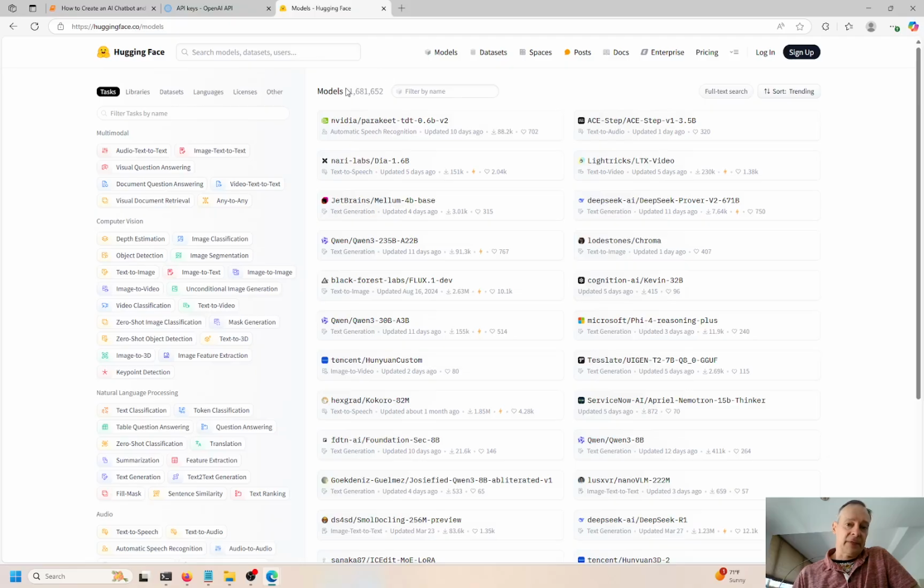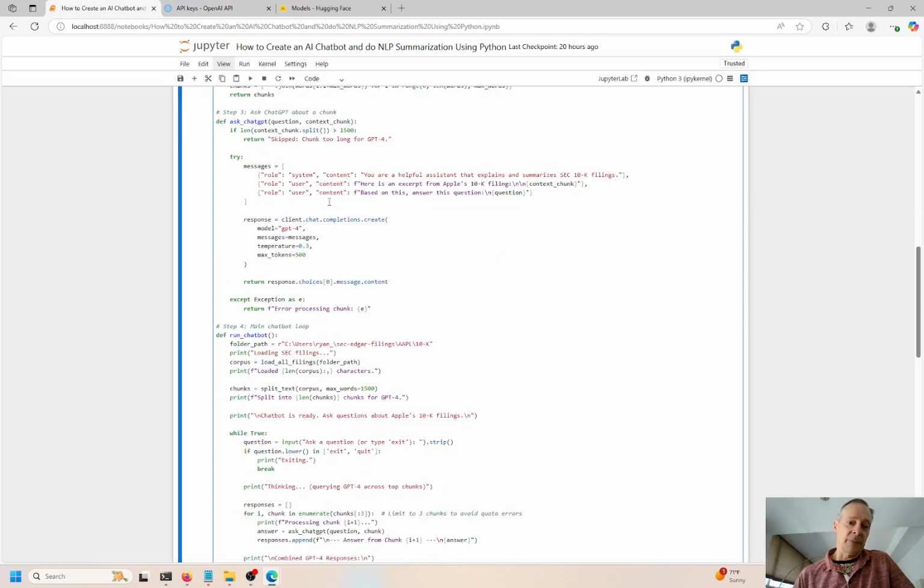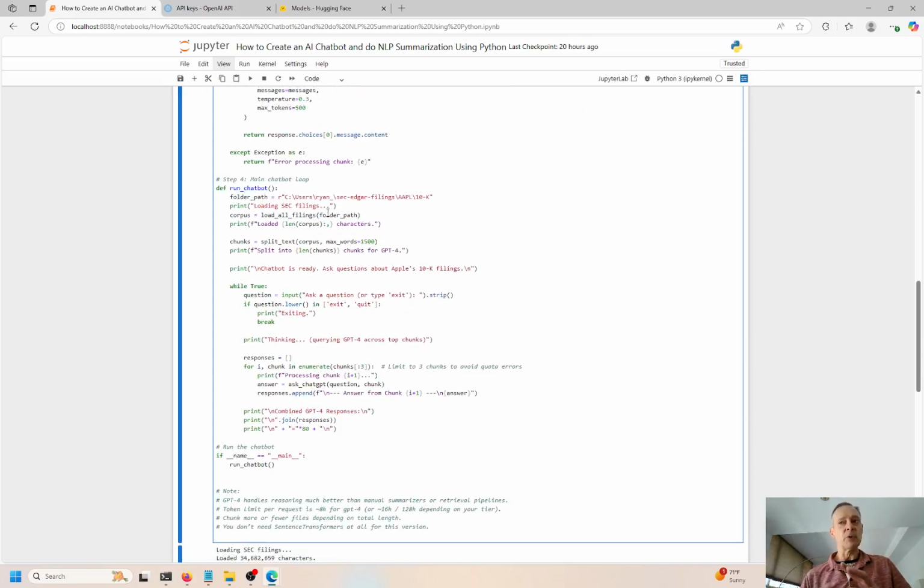Okay, so that's what I was kind of looking for. 1,681,652. So 1.6 million models just in Hugging Face, right? And there's other styles of models. Facebook has its own, right? So the point is, there's a lot of models here that you can pick. I picked ChatGPT. I like this one a lot. These other models are all free. This one that I'm using in this demo is not free. But again, you have to pick the model that corresponds to the task that you're trying to achieve and accomplish that, right? You pick the right tool for the job.